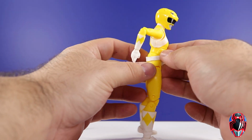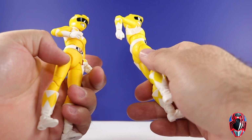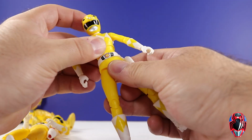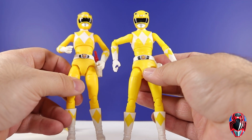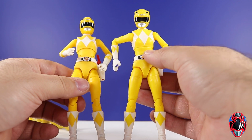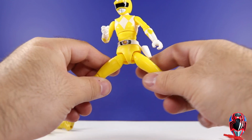I tried to move that belt down a little bit. It definitely seems to be a tighter fit than what we got with Trini, even though I guess it sits in the right spot. It just looks a little bit smaller, maybe. I'm not sure. I can't tell. I mean, this one looks so much better, so maybe it is a new one, but it just sits a little bit higher, and I can't really move it down. Hasn't really worked out too well for me.